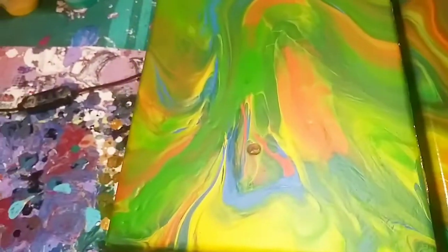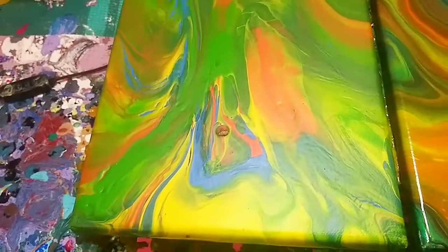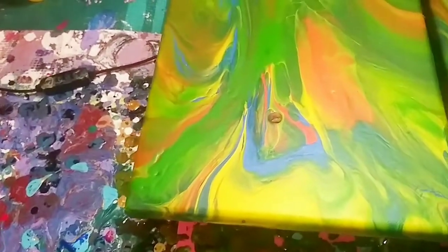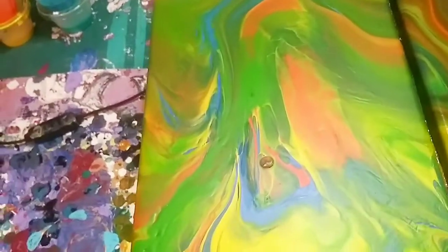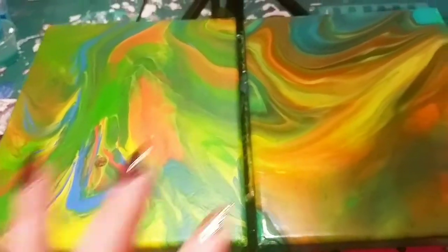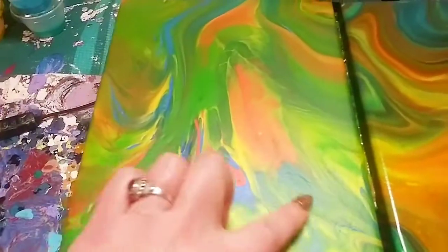It dries really nice. Now, the Pouring Masters did dry with some cracks here and over here. So that's the downfall of Pouring Masters. Yeah, okay, no, I still love the Pouring Masters paint. I probably just had a little too much paint on there. If I had run off some more, maybe that wouldn't have happened. But it did not dry darker. It actually retained the color. So it's still hard for me to choose a winner, because this dried perfectly, but the colors got muddied. And this one is a much more interesting and dynamic painting, and the colors retained, it did not dry dark or anything, except it had cracks.